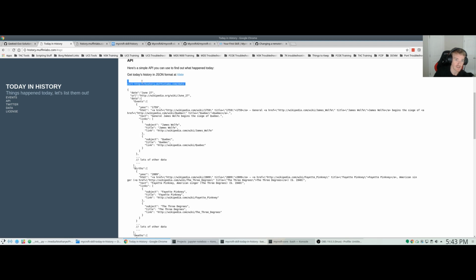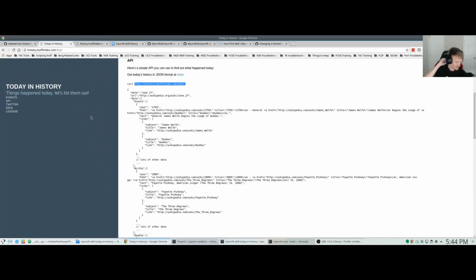If we pull this page up, you'll see there's just a bunch of output. It knows the day and it knows about today, so we don't have to worry about date, time, or anything like that. We're going to start building this, and I'm going to show you how I would build this skill and how I did build this skill for the video, and how the whole process goes along.